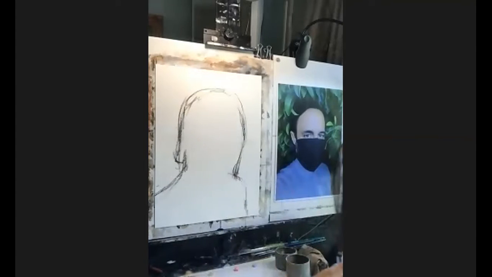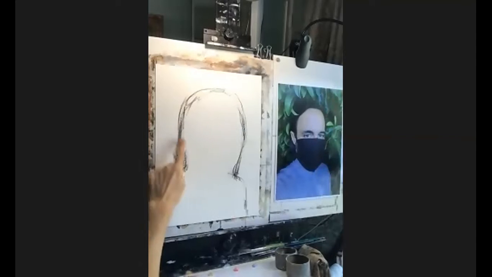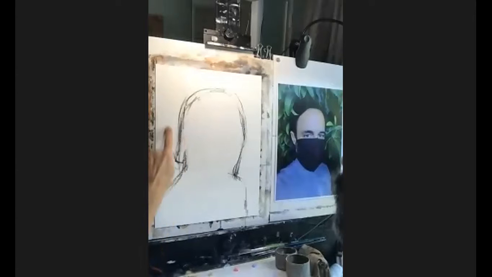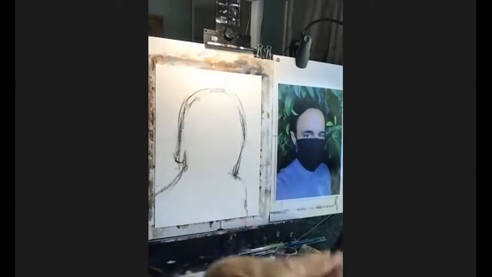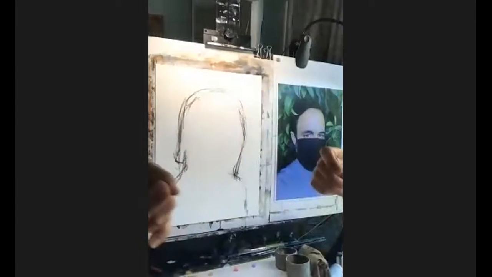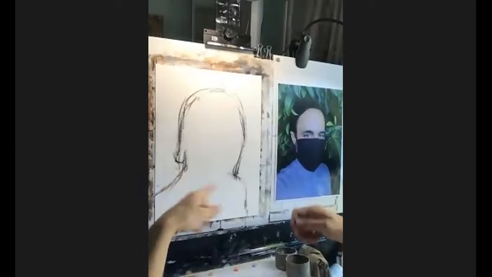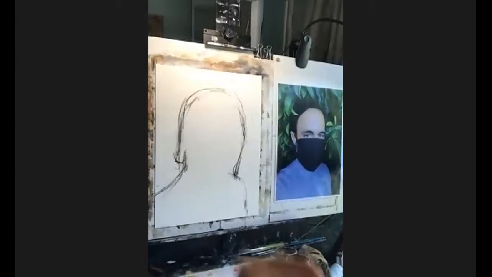Why is that important? Unless you intentionally want to flush the edge of the figure with the edge of the format. It's important because leaving a little bit of a visual path around it provides an organic and natural framing for the viewer who's looking at the painting to go around without interruptions.